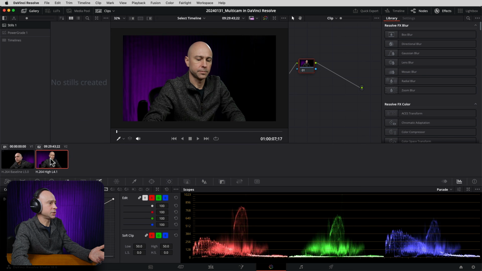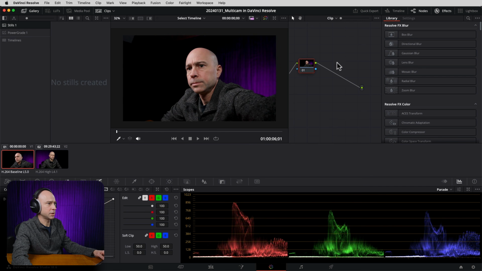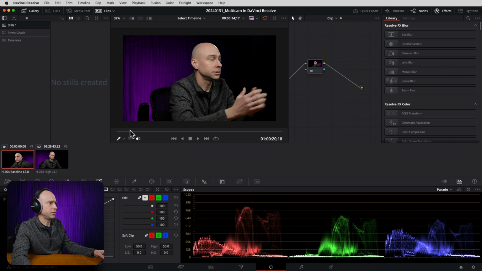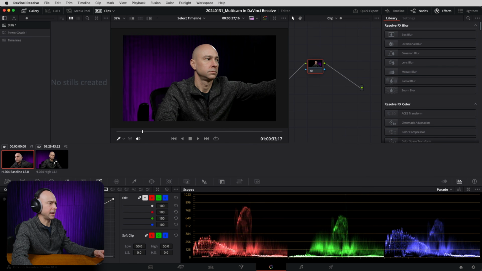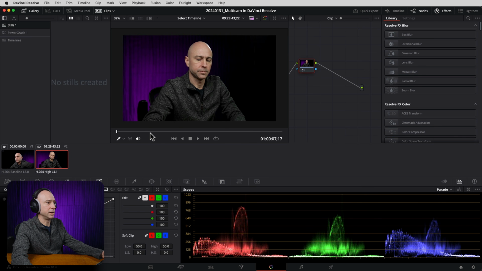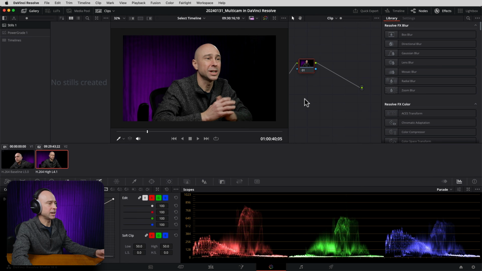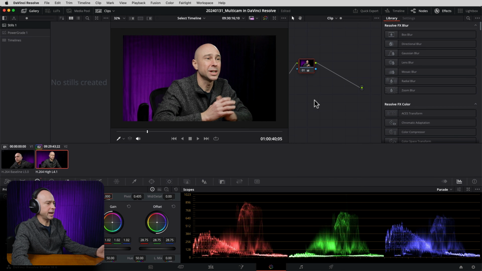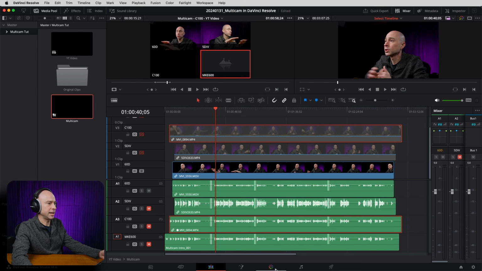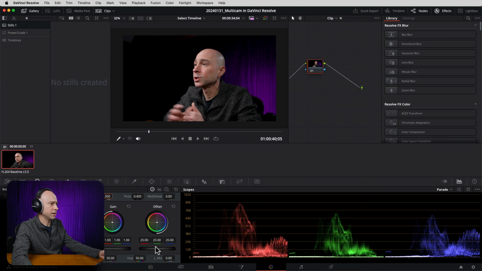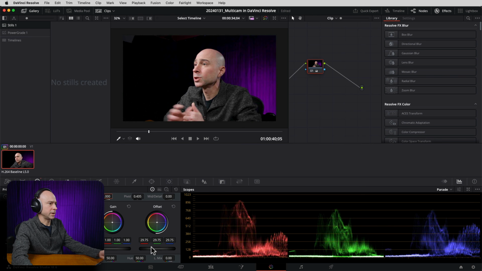So now I just have these two clips in here, and I can work with these clips, do a little grade on here. I'm gonna move forward a little bit. And you'll notice when I come forward, then I only see the angle from my 5D because that one overlaps the other one. So I would start with that angle right there. Come up with a little grade. Okay, that looks good. I'll jump back into the Edit tab, turn off that layer, and then I have my final video layer here. So I'll just go ahead and grade this guy up a little bit. All right, that looks pretty good.